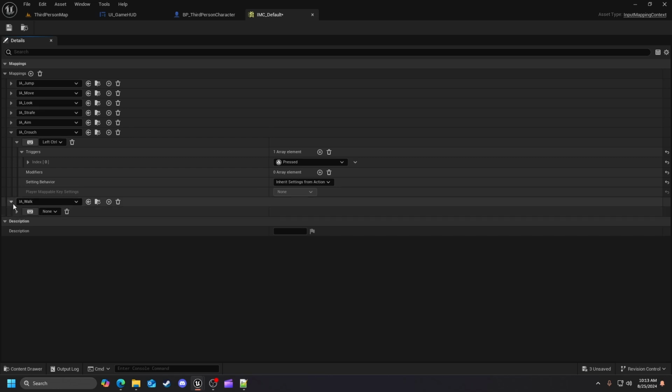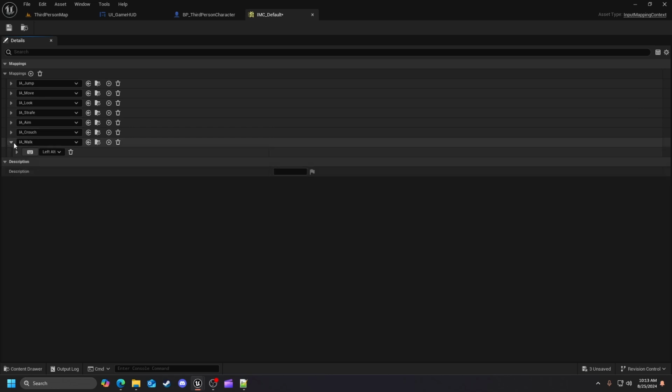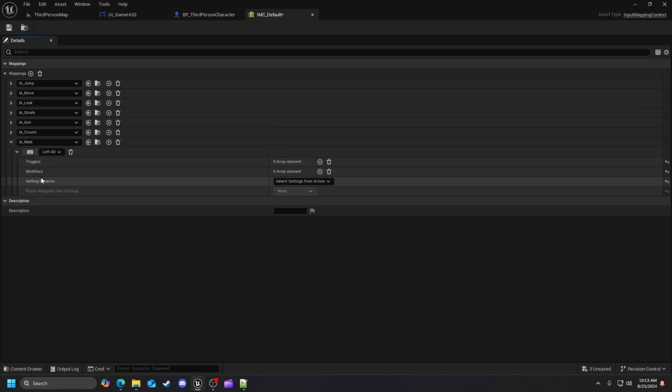Typically with walk functionality on keyboard, what I like to utilize for the key mapping is the left alt button. It's another one of those buttons that I feel comfortable using with the walk functionality. So go ahead and do that, and then set your keyboard mapping to whatever you would like for your walk.